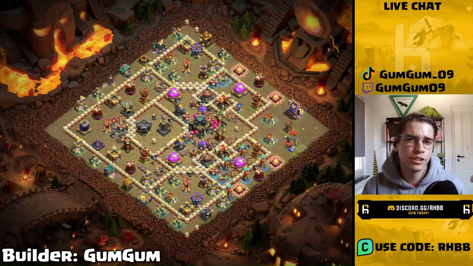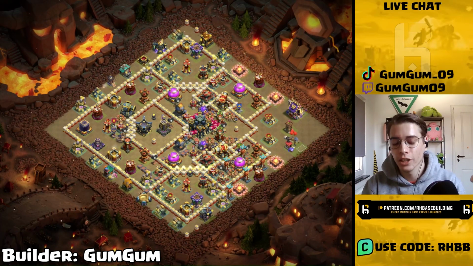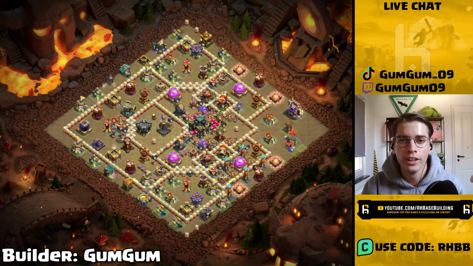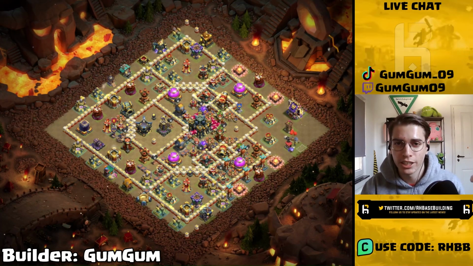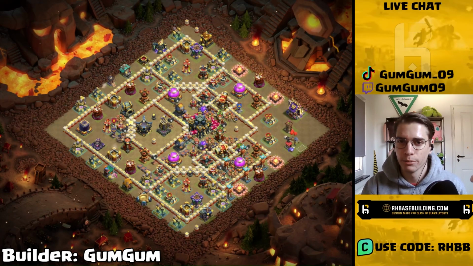However, you do have to know that it is very weak against any type of air attack. So for example, clone blimps can take out the whole core and you have no chance at defending it. It is also very weak against super dragons, for example. So if you're often attacked by air spam, then I cannot recommend using this base.